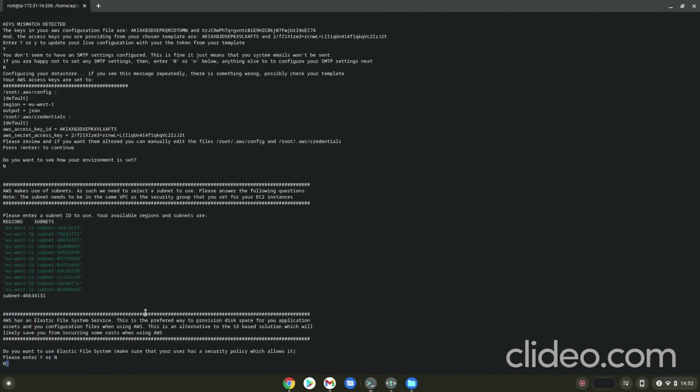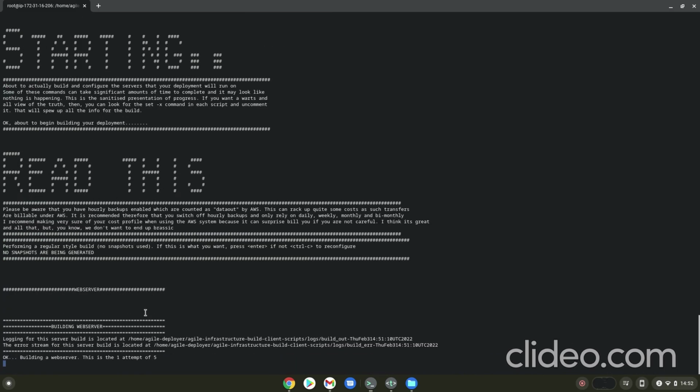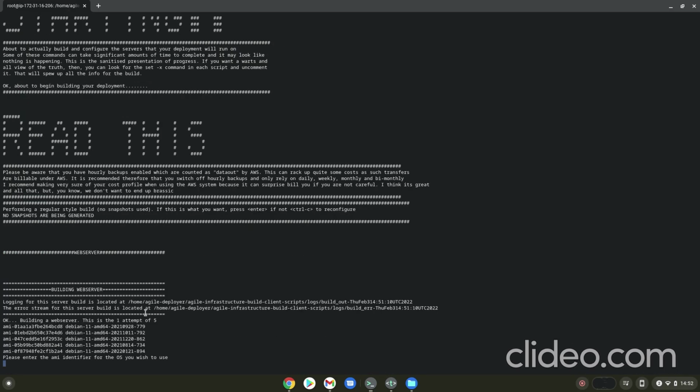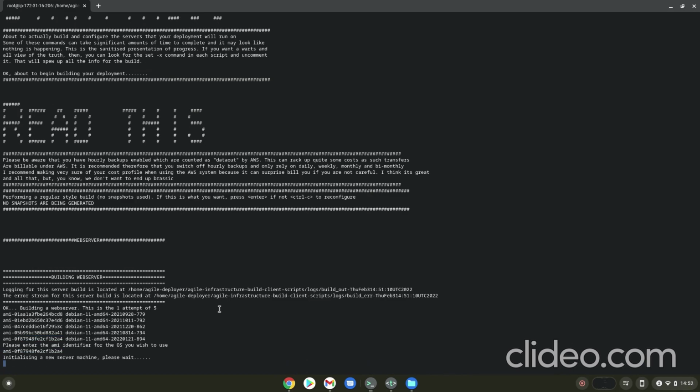I'm not going to use Elastic File System this time. And then I need to select the AMI that I want to use, which is just the latest build of Debian. And now I can let that build process run through, and at the end of it, I will show you a baselined application running.